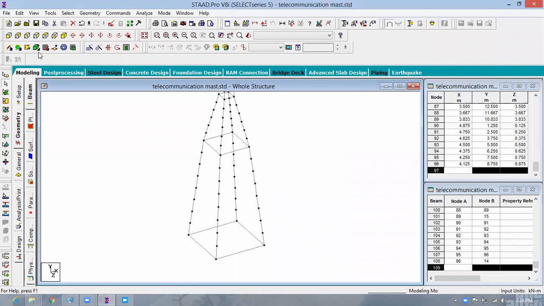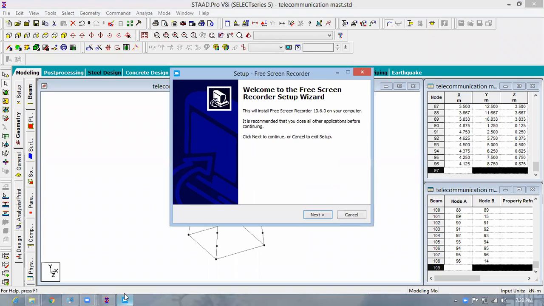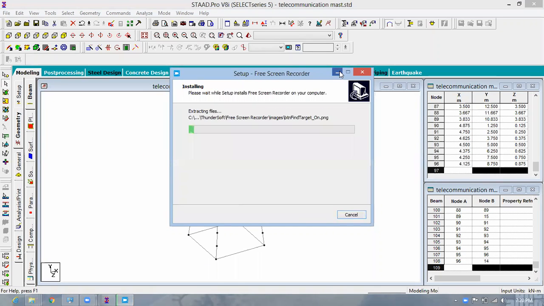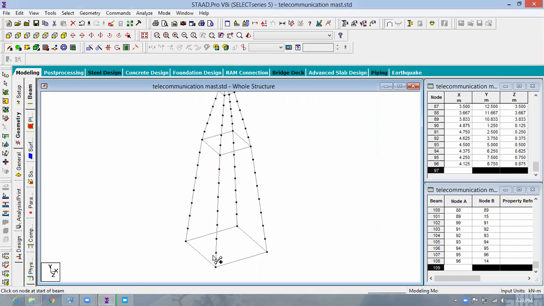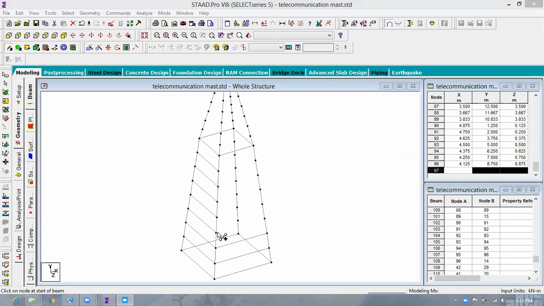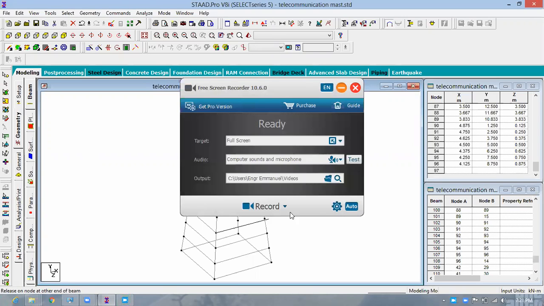So now I'm going to use the add beam. I'm going to join them the way they are. You have to do this carefully, and you have to be careful about it so that you don't miss the points. So I'm going to take this to this, this to this.